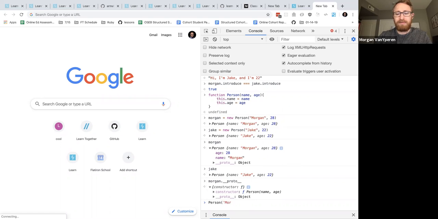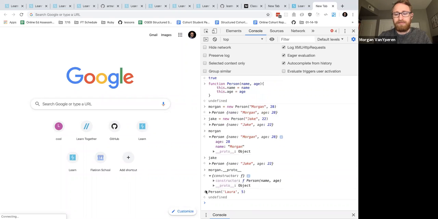So I think this makes it so that, let's try this. Laura is going to be 5 years old. So it doesn't return anything. I think it executes technically, but because I didn't say to create a new person, it doesn't bother returning anything.